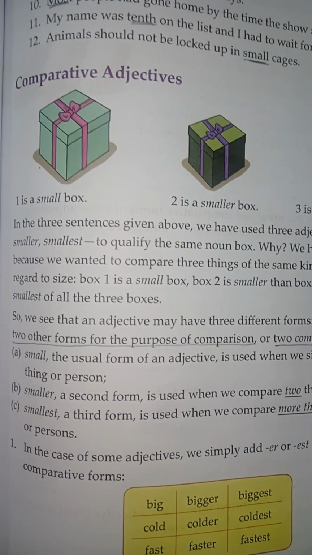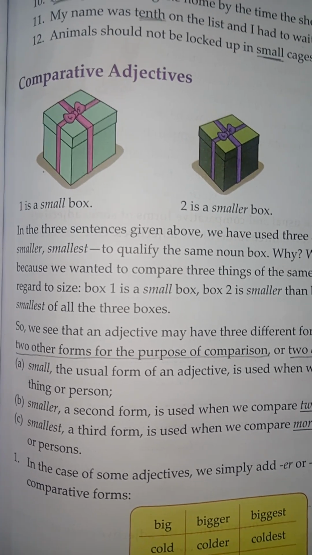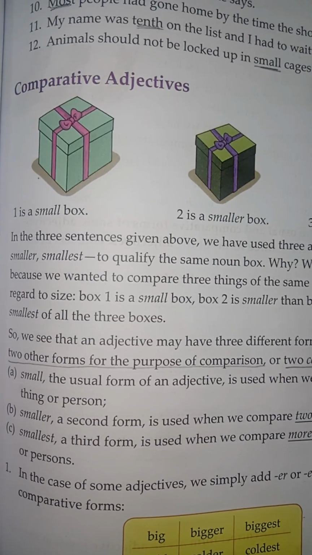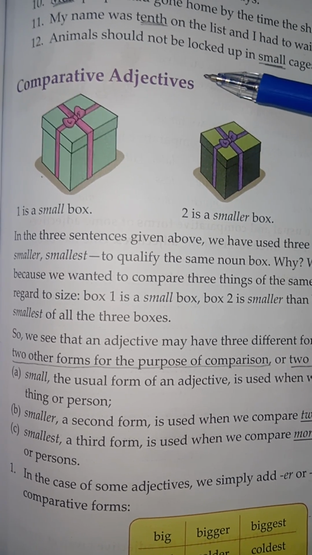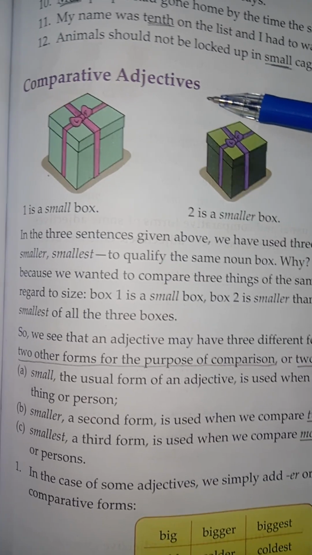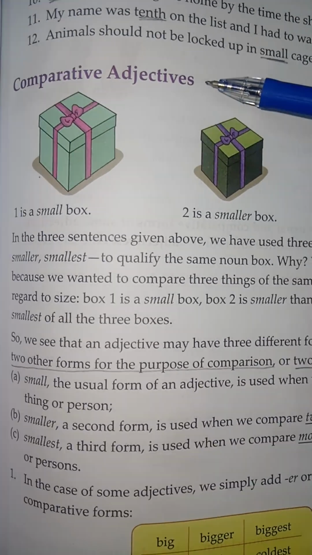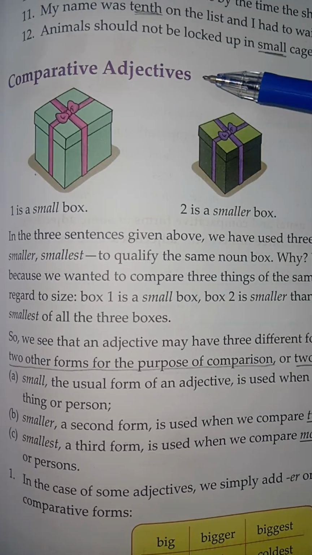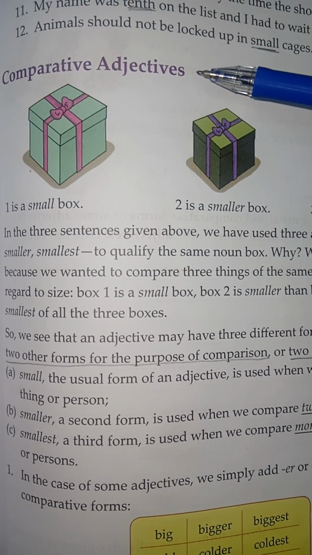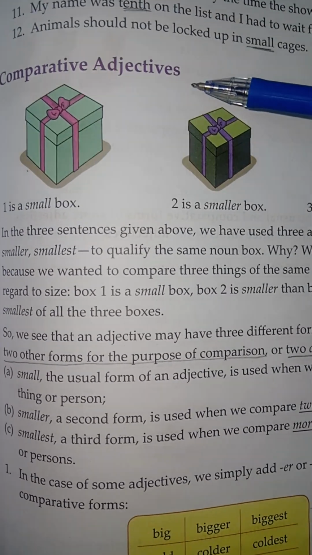Today we are going to learn more about adjectives. But before going to the next exercise, I want to give you a recap of the previous exercise. What are adjectives? Adjectives are describing words and they describe any noun or pronoun. Then we have studied the kinds of adjectives. First one was adjective of quality. Next one, color adjective. Number 3 was number adjective, and the last one was adjective of quantity.